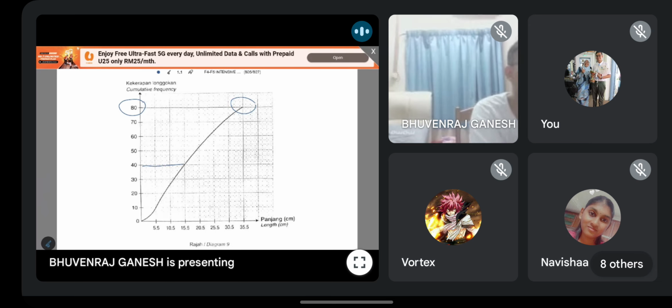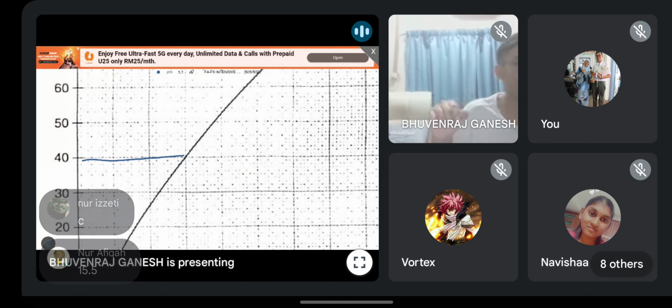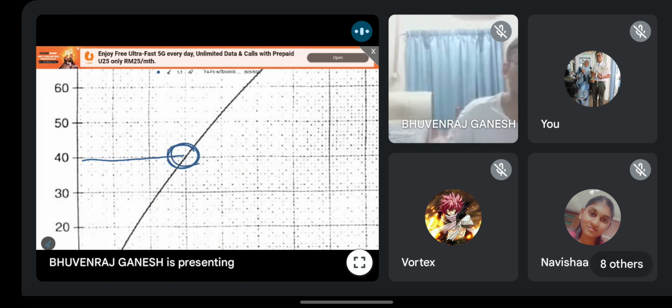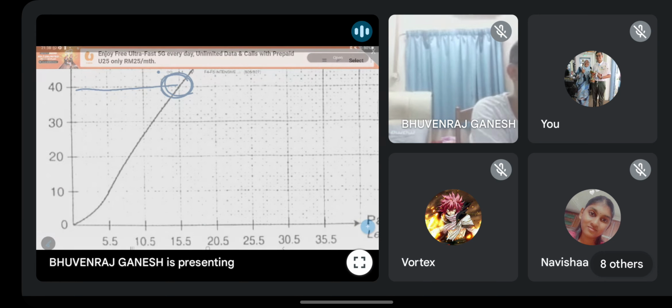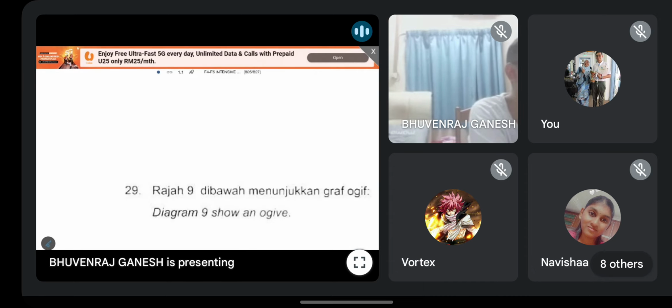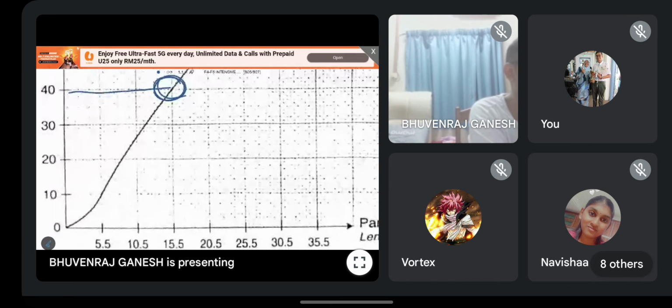Maksudnya, garis macam ni. So this one I must zoom in a bit lah guys. Baru boleh lihat. So kalau kamu lihat lah, Y sama dengan 40 tu, dia sentuh exactly over here. Okay, tepat-tepat kat sini. So kamu plot terus bawah. I think you should get 15.5. Yeah. Okay, no other answer lah guys. Sorry. No other answer for this one. Okay, you should get 15.5 if you plot correctly.